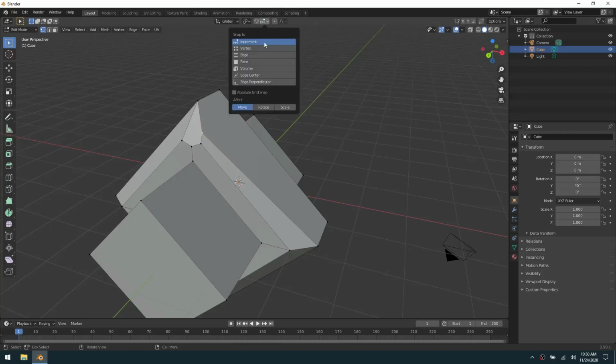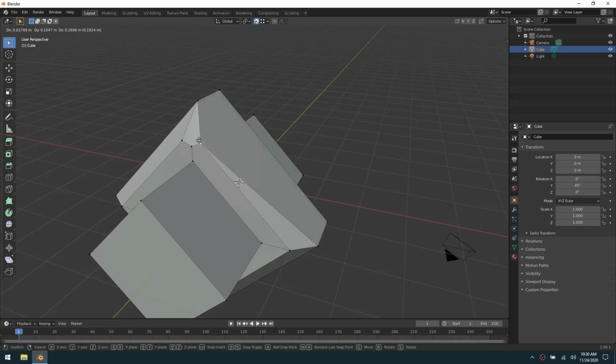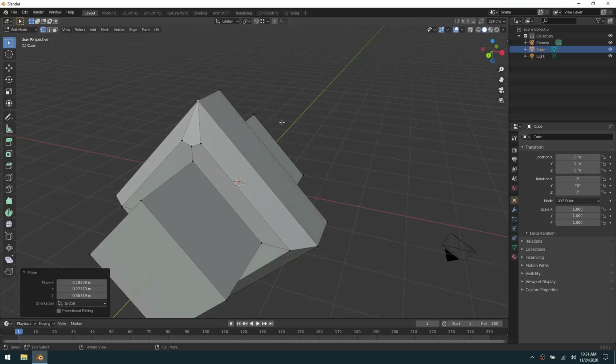Now, moving it by the vertex though, I can turn vertex snap on, and I can turn this on or off if I wanted to do it all the time. So if I turn it on, I press G and move, you can see I can snap this to anywhere that there's a vertex. If I right click, it'll cancel it. I don't really need that. A lot of times I will just leave it off and I'll press G and move around and do whatever I need to do. But if I do need something to snap, I will hold down Control, and that's your kind of like temporary snap key. So you can see how that works out. And once again, it won't collapse it down.